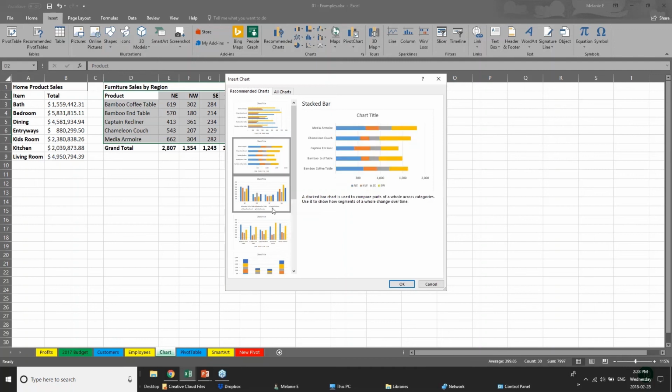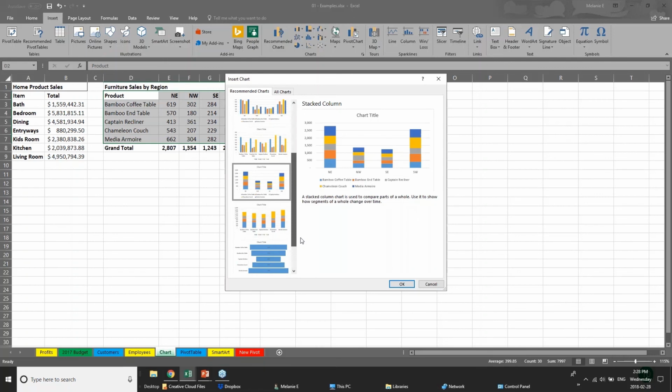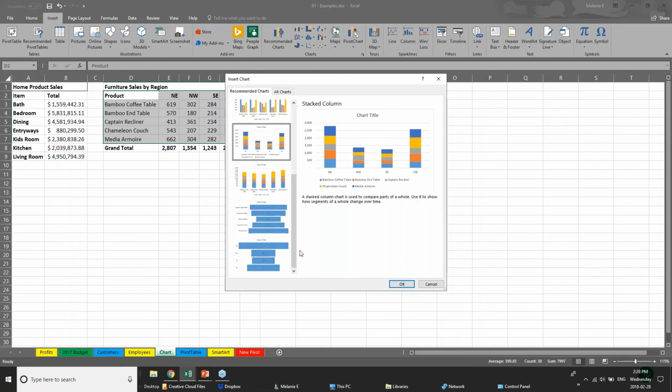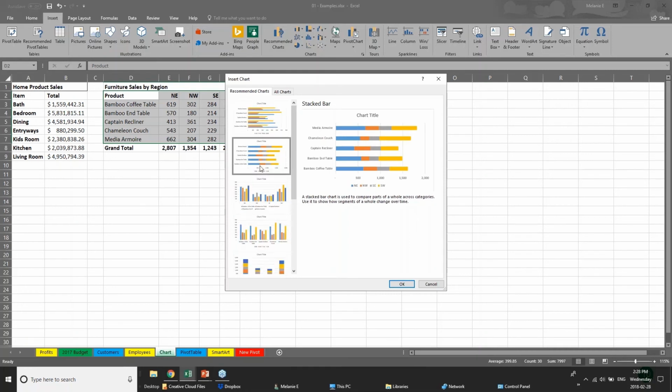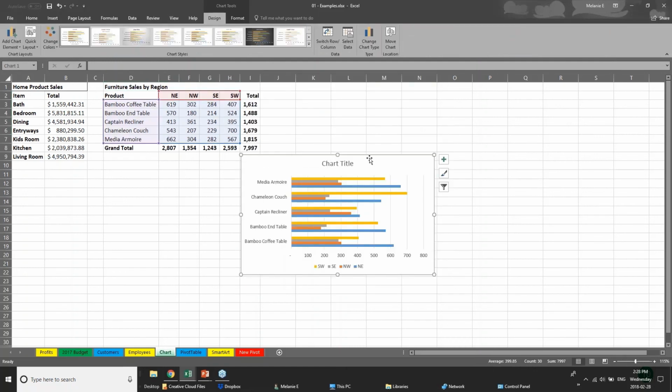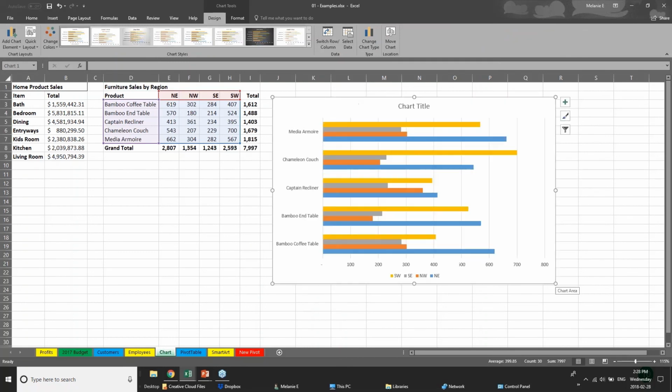So the fact that it has some intelligence, it will look at your data and tell you, as much as you might like pie charts, that's probably not the best way to display this type of data. Probably a bar chart, or a column chart or stacked bar, is the best way to show it. So I'm going to decide this is going to give us a better sense of units for the product, so I'm going to go with that one. Great. And I love that with one click Excel has generated a beautiful chart for me.